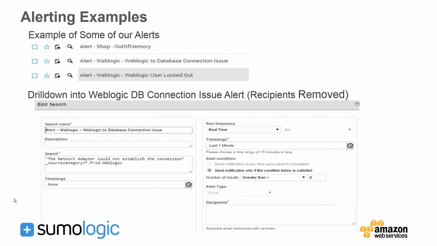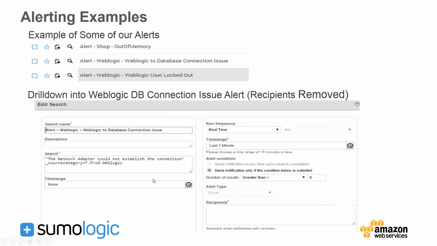So with that said, this is one of the alerting examples, a very small excerpt out of some of our operational stuff. These are Java applications running WebLogic up top, and this is just a snippet of how it lists them inside the console. What I really want to focus on here is the drill down into the WebLogic DB connection alert issue. What this means is the WebLogic or Java application can no longer talk to the database. Obviously, that's a really big problem for a web app. It needs to talk to the database to stay up.